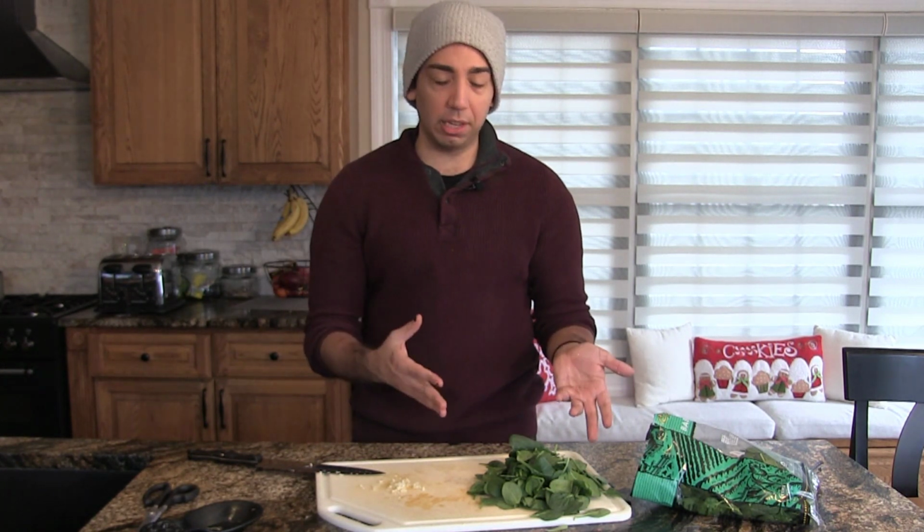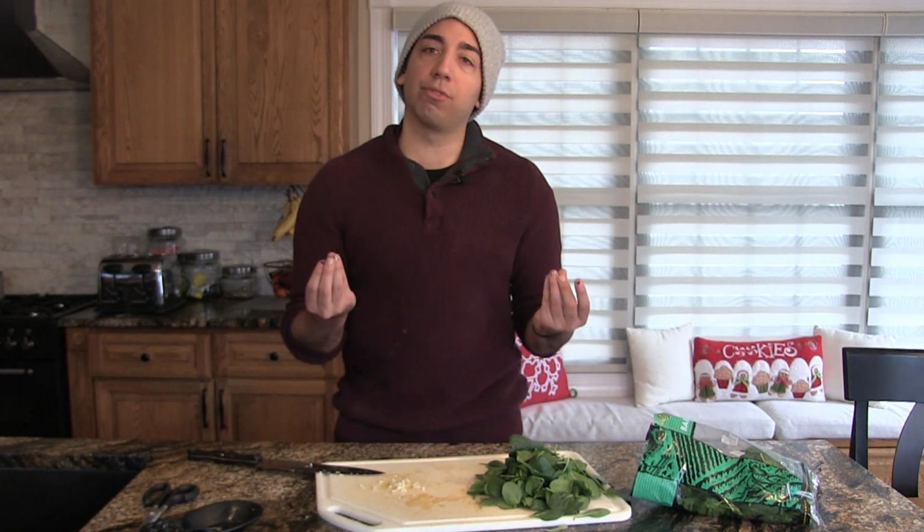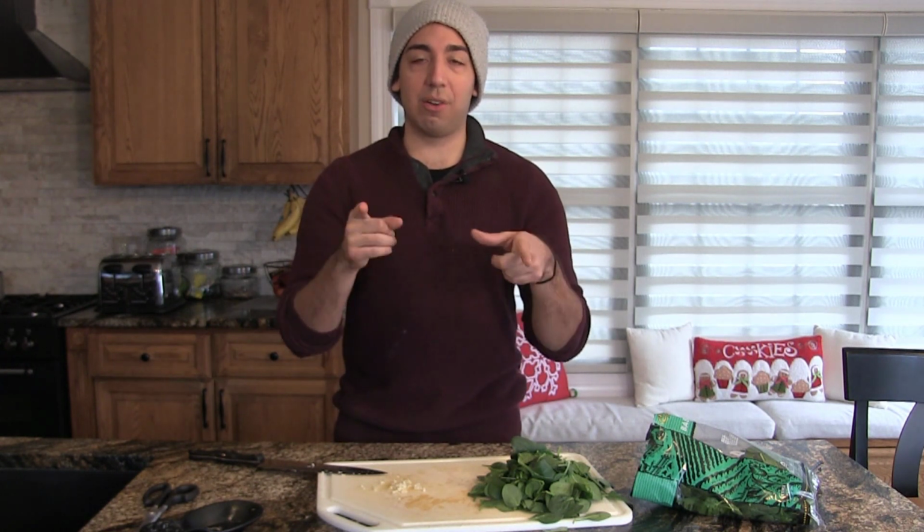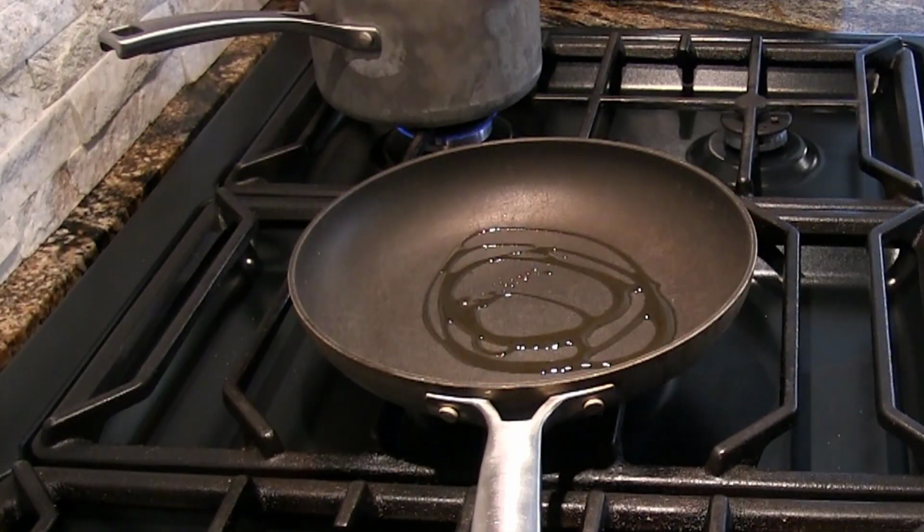You don't want it completely wilted. I mean, maybe you do, but you kind of want it partially cooked, partially raw. That's how I like it. I don't want to eat a mush of spinach. I want it to still have a little bit of crunch, but not be so raw and flavorless. So I'm gonna saute some garlic, throw in some spinach, and then we're gonna add some vegan cream cheese to it to make our faux spinach cream cheese. So I'll see you when it's time to mush all those things together.